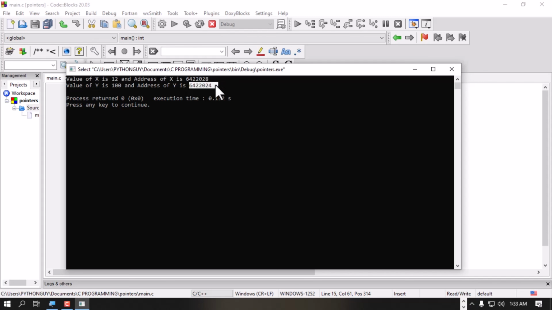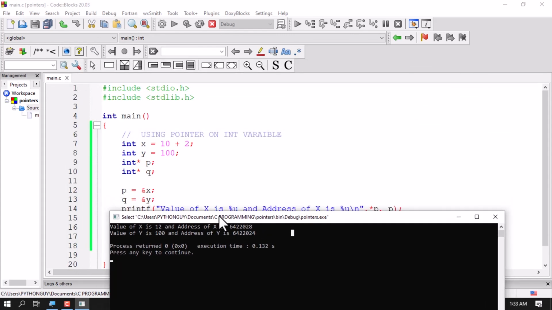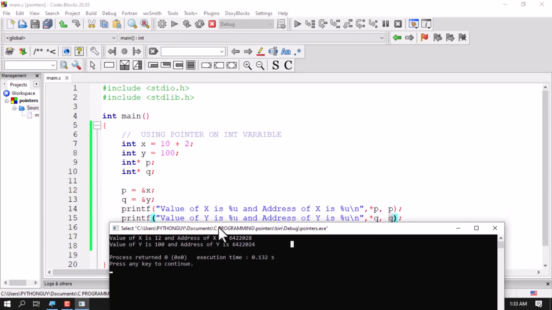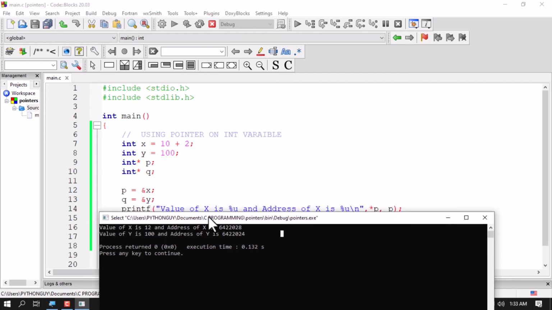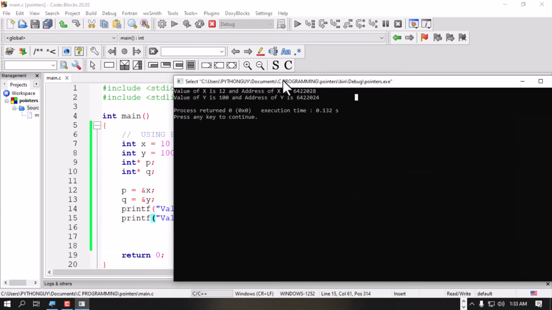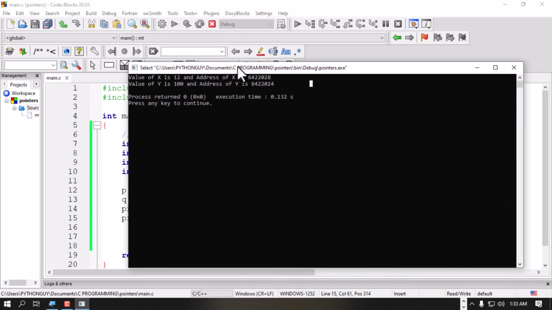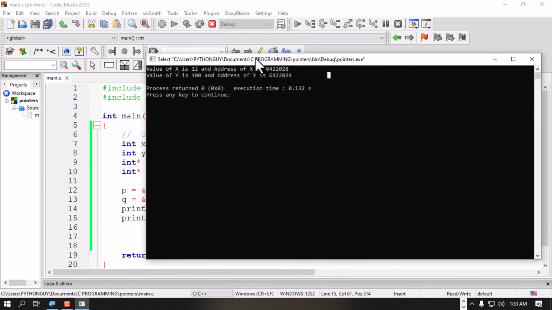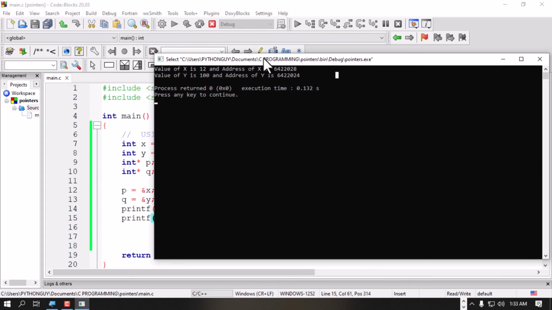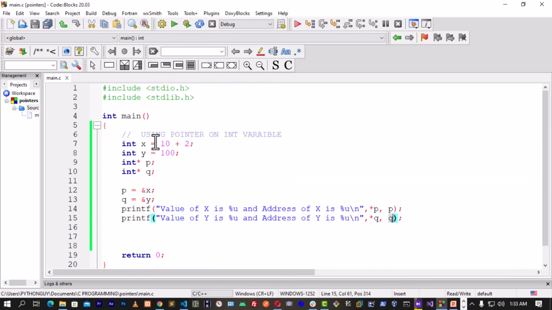So guys, this is how to initialize variables, assign variables' address to a pointer, and then print it out. So in the next video, we'll be going through another pointer, but we'll be using an array for it. Right now we are not using a pointer with an array. We are just using an ordinary variable with a pointer. So stay tuned.